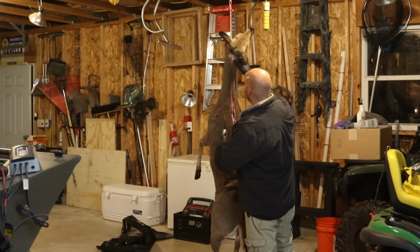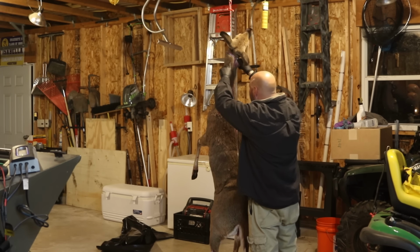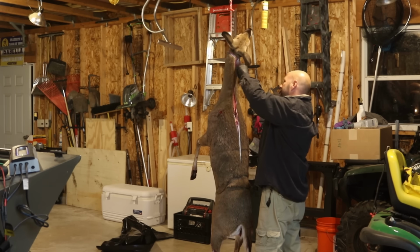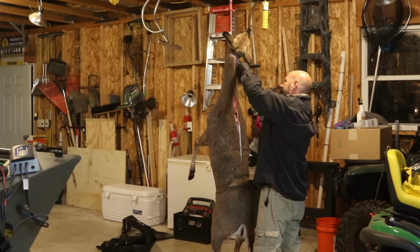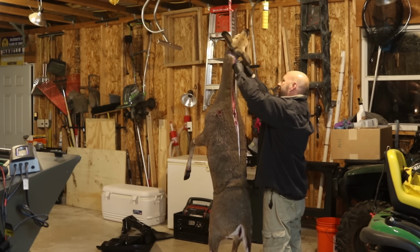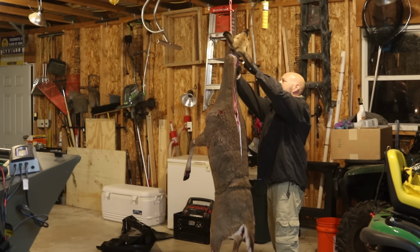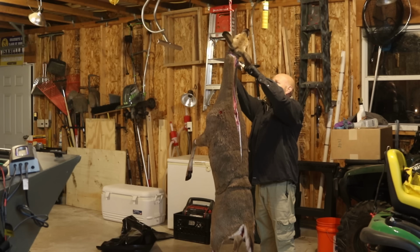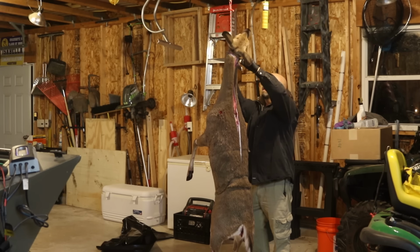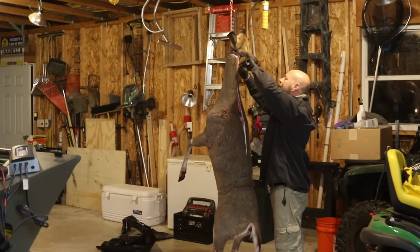So I'm going to start from right here where I made that cut, okay? And I'm going to start working this. It's always a little tricky in the beginning here until you get it started. Once you get her started, life gets a lot easier, okay? But you got to kind of get it going here to begin with. And you got to get that hide. Hang on. There we go. You don't want to take much meat here. So it takes a second to kind of get her figured out. Like so. Okay, so right there.